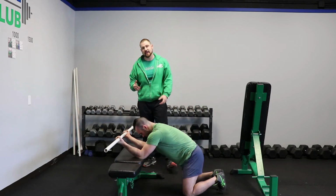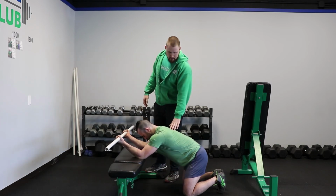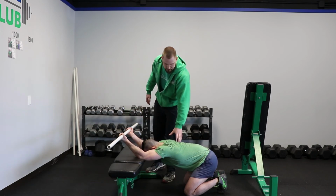Now what you're gonna wanna do is get to that end range of motion and hold for a couple seconds, just to feel that position, okay? One more time, hold this bottom position, keep these hands spread out, okay? And go ahead and come back up for me.